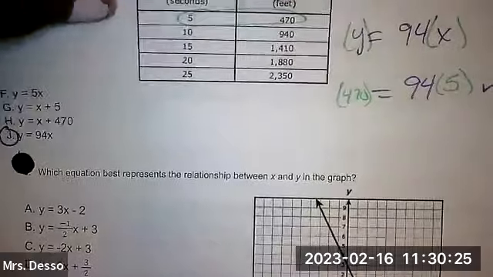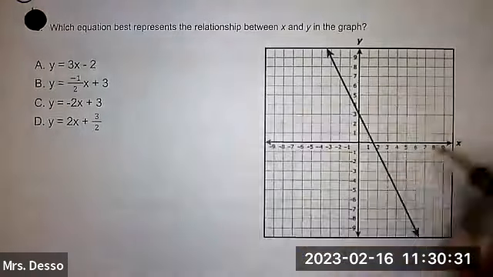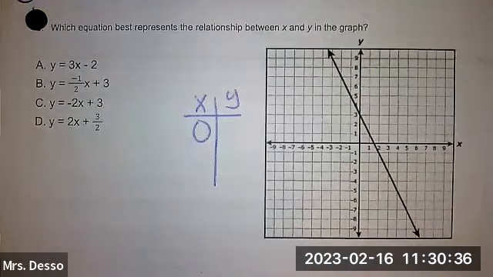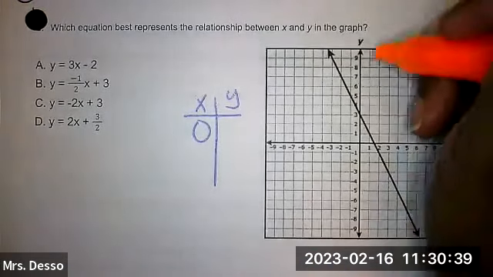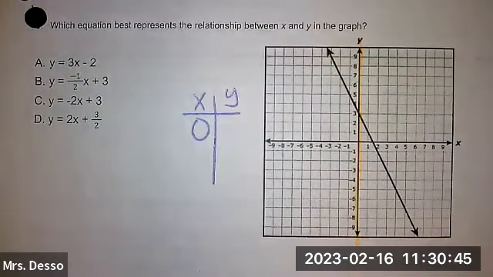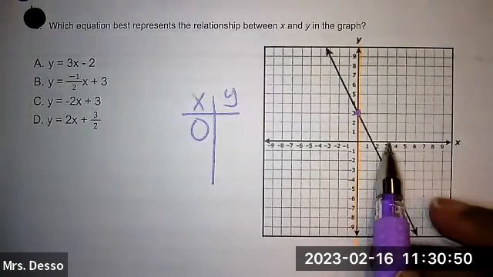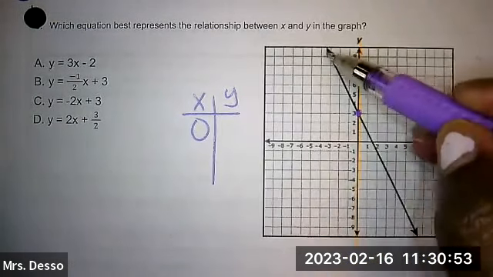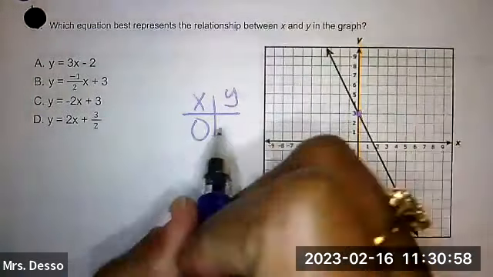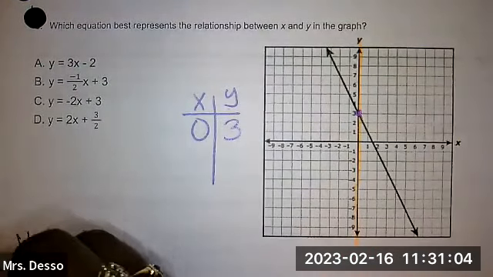On the graphs, you must start with the y-intercept. The y-intercept is when x equals 0. When you see it on a graph, it is here. This is the line where x equals 0. If I'm looking at that point, it's here. This is the y-axis, where x is 0. The graph hits it at 3. So when x is 0, y is 3. I now know my y-intercept.